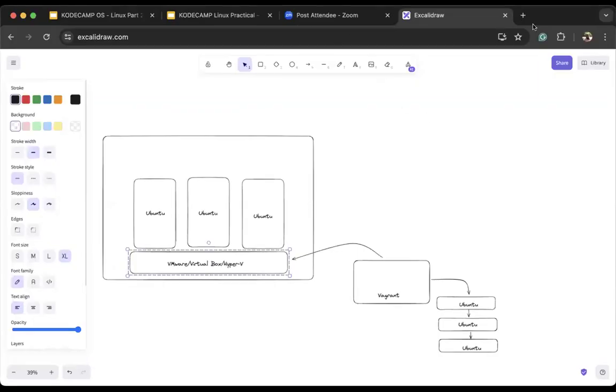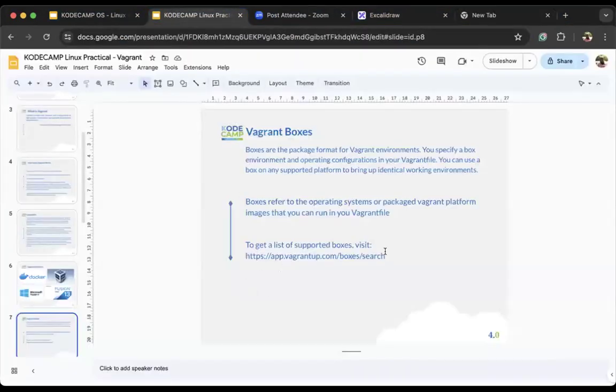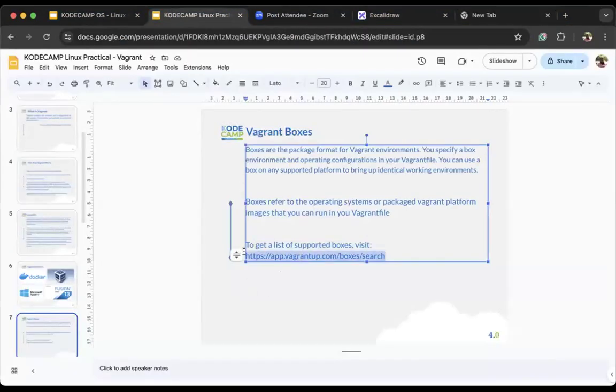Can you quickly tell me what a box is? Put up your hand, then I'll call you. Can't you quickly tell me what a box is? Nobody's hand is up. Michael, okay, let me hear from you, Michael. What is a Vagrant box? Michael, was that you that put up your hand? Sorry, my environment is kind of loud.